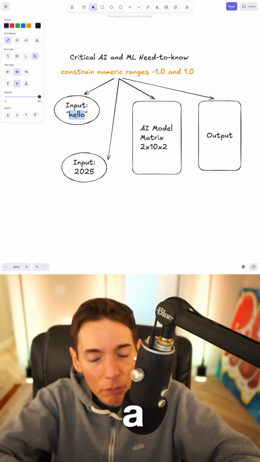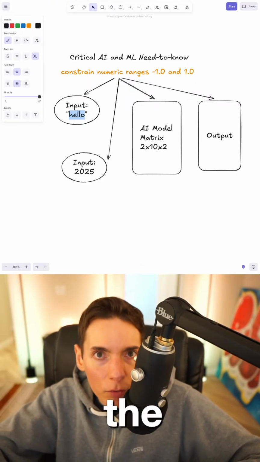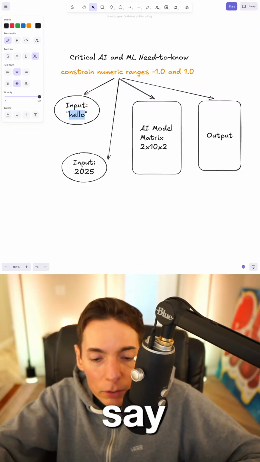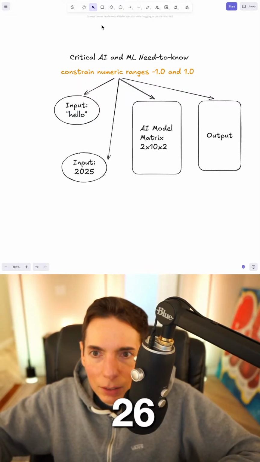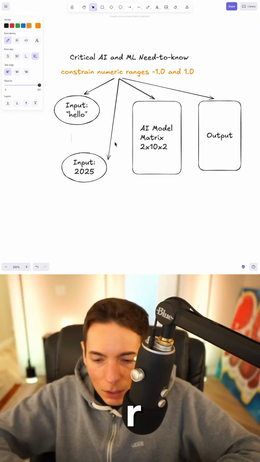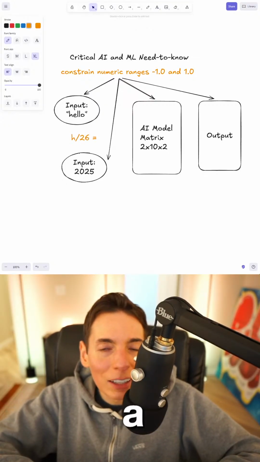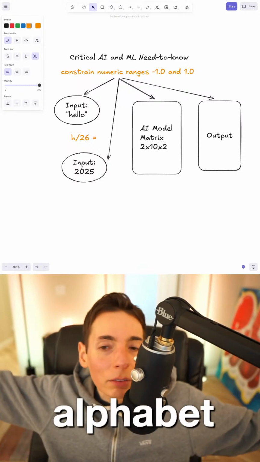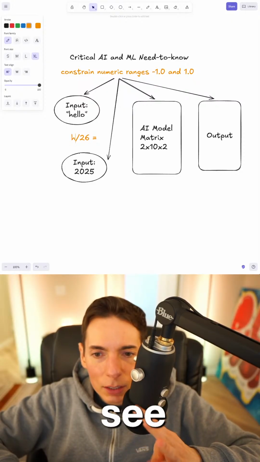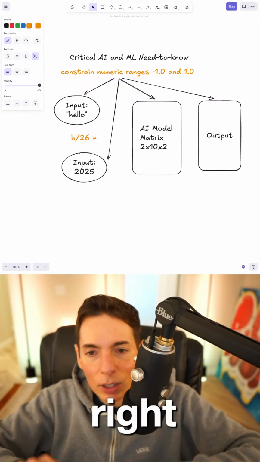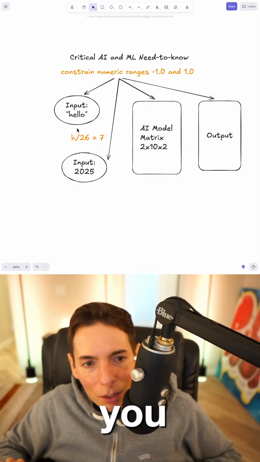Because there are 26 letters in the English alphabet, you can divide H by 26, so H divided by 26 will equal a fraction, its position in the alphabet. That's kind of an idea, right? So let's see, A, B, C, D, E, F, G, H, right? So that's 7 essentially in that case. But you'll have to offset it by 20.